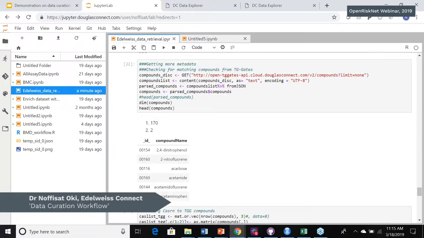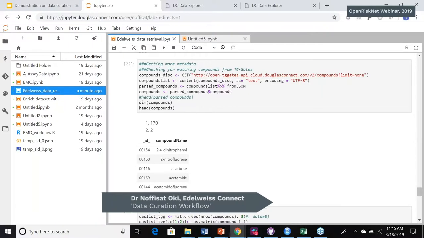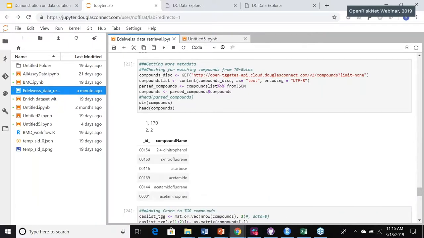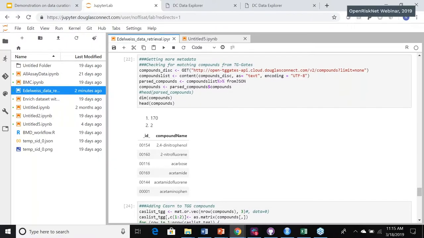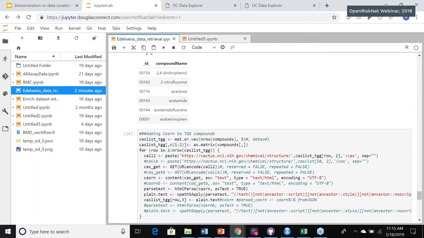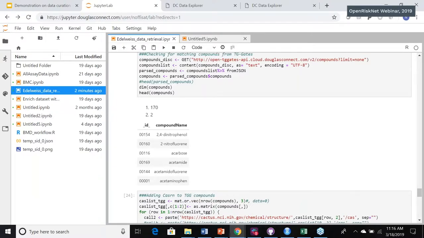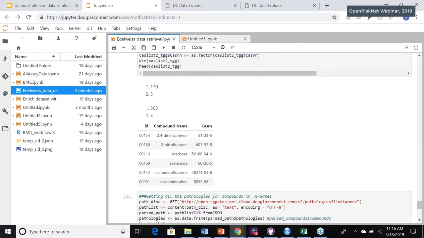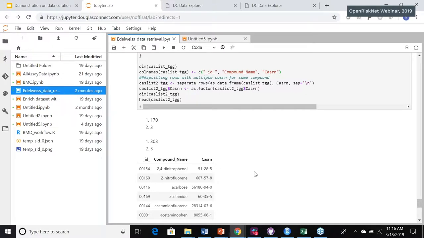And here, one thing about the TG Gates data is that they use their own internal ID. As we all know, that's part of the reason why we have this curation and pre-reasoning problems, because different places use a different ID. But with these workflows, you can match data across places using common chemical translational services, such as the one at UC Davis or the NIH CACTUS service. So in this example, I've used the NIH CACTUS service to map the CAS numbers to some of these compounds for TG Gates, and done the same also for the metadata from Daniel to match what compounds they have in common and get more information and extract for those specific compounds.